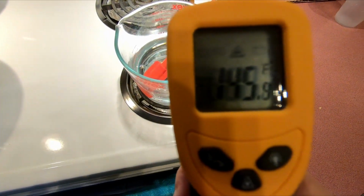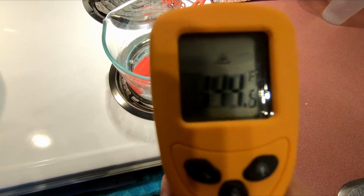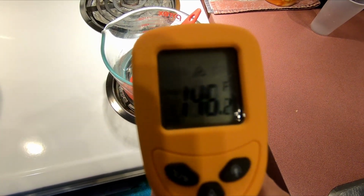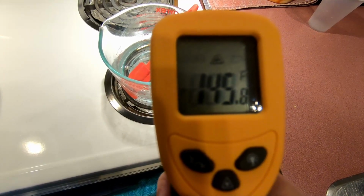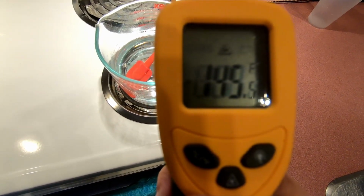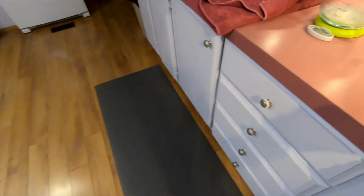So now you can see that that did get quite hot. It's been sitting there for about 10 minutes, and it's still at 140, 145, 146 degrees. So yeah, a little too hot to be mixing with my oil yet. I want to get it to drop down to between 100 and 110, and then I'll want to bring my oil up to the same temperature. Because you want your lye mixture, your lye and whatever liquid that you're using, and your oils to be at approximately the same temperature when you go to mix them. It makes the saponification process easier. Makes the whole process of getting to trace much easier, and yeah, all that fun stuff.